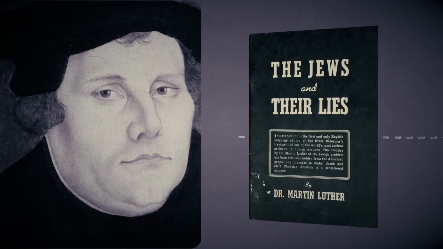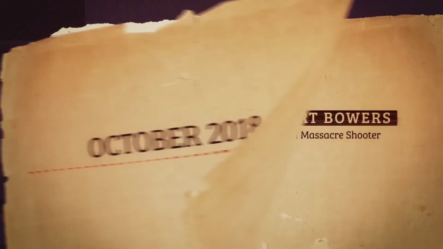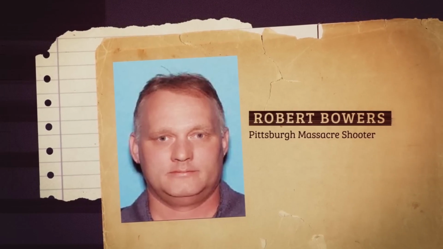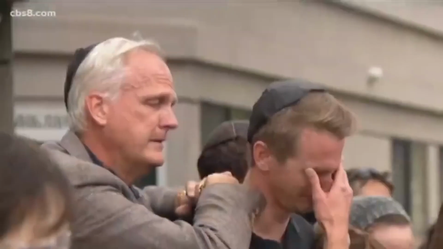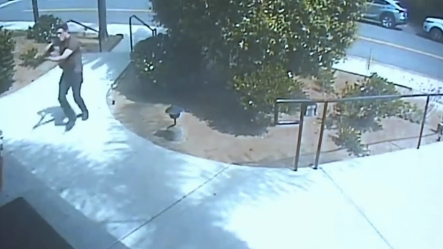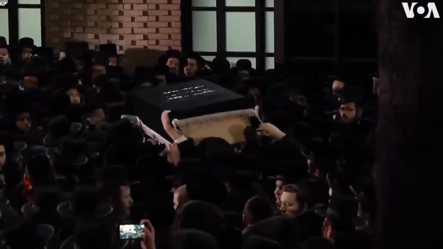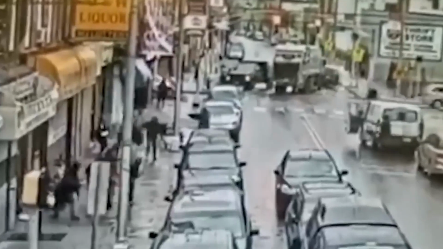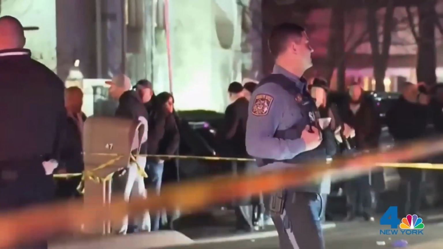As they have throughout history, conspiracy theories about Jews undermining society have deadly consequences. In 2018, a white supremacist named Robert Bowers, who claimed Jews were scheming to replace whites with brown immigrants, massacred 11 worshippers in a Pittsburgh synagogue. In the years that followed, another white nationalist attacked a synagogue in California, while black extremists with entirely different worldviews shot up a kosher supermarket in New Jersey and stabbed religious Jews at a Hanukkah gathering in New York.